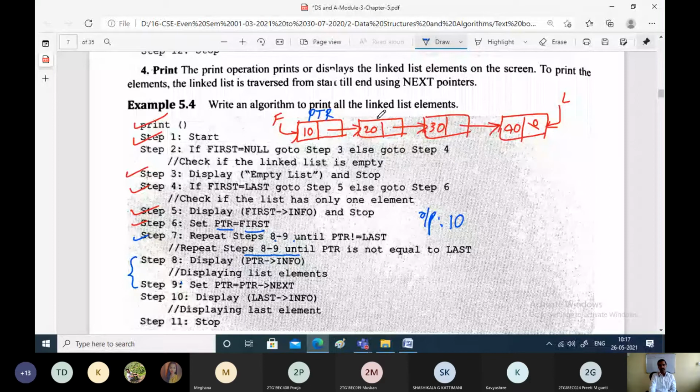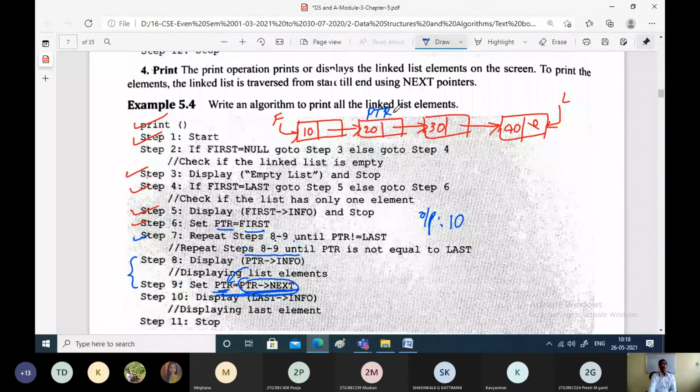And how to take this PTR to the next node? Just execute the statement saying make PTR point to the next node. Make PTR point to PTR pointer next node. Or in other words, the address of the next node is assigned to the PTR. Now PTR will not point here, it will point to the next node. Erase this. Where will PTR point? PTR will point to the next node now. PTR has been advanced and now it is pointing to the next node.